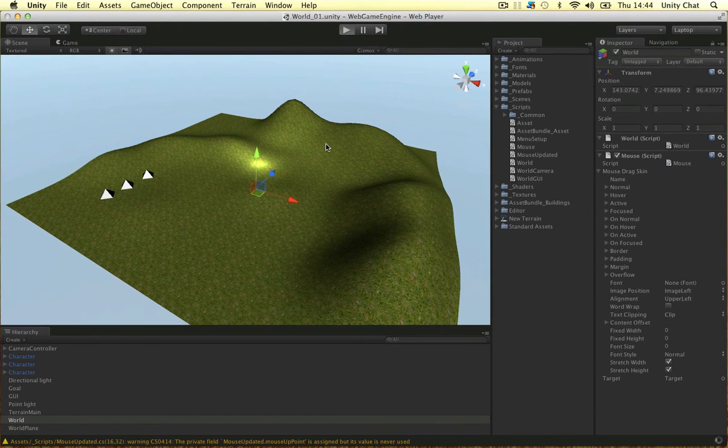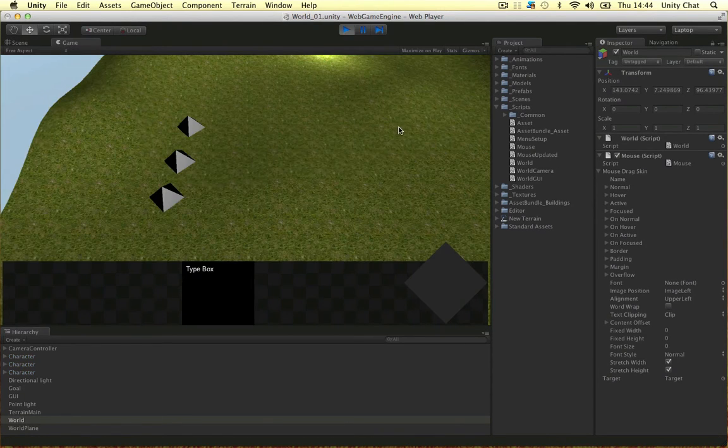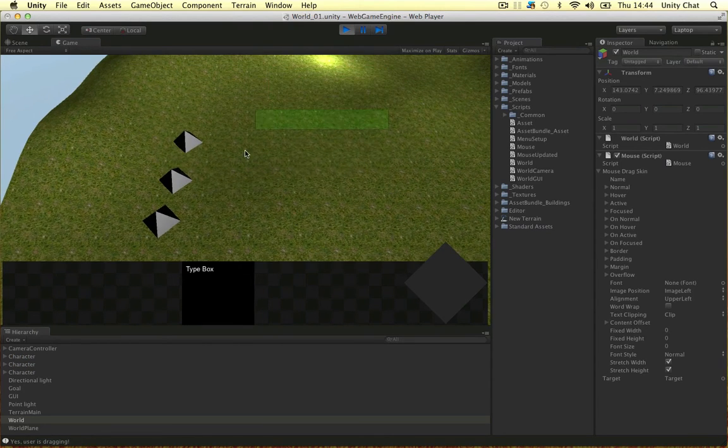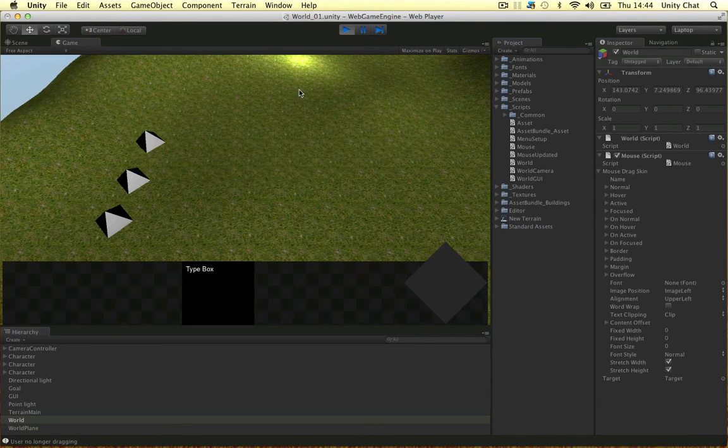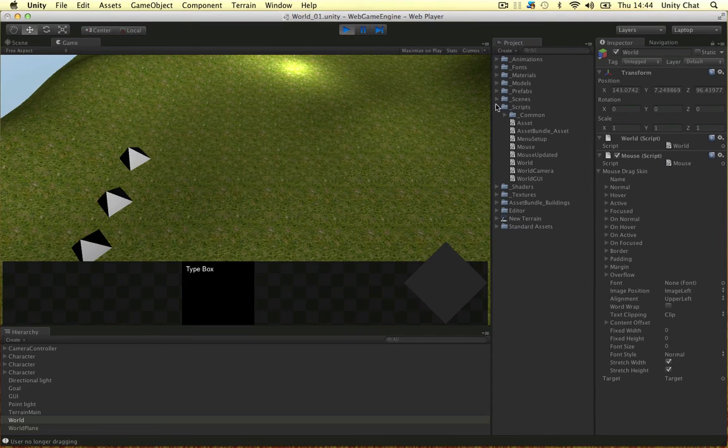Let's test this again, see if it works now. Okay, that's awesome. So the box height is now moving up or down depending on where we're dragging. So the mouse is always at the outer corner of where we're dragging. Alright guys, and that's pretty much it really. So that's how we do our mouse GUI drag. More simple than you thought maybe? I don't know. So there's just one more thing I want to touch on actually.